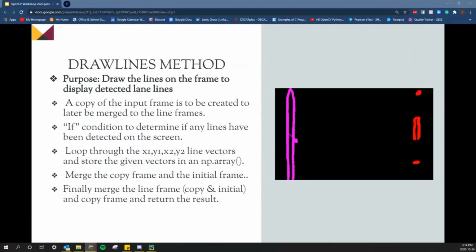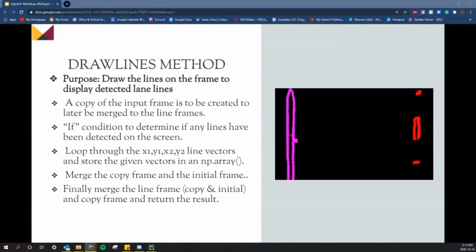So this is the lines that we've defined on our zeros layer. And the purpose of the NP copy or NP zeros underscore like methods is to generate an exact size frame of our input array in both the zeros layer, which is our black image that you can see here without the lines, as well as a copy image to then add to that.